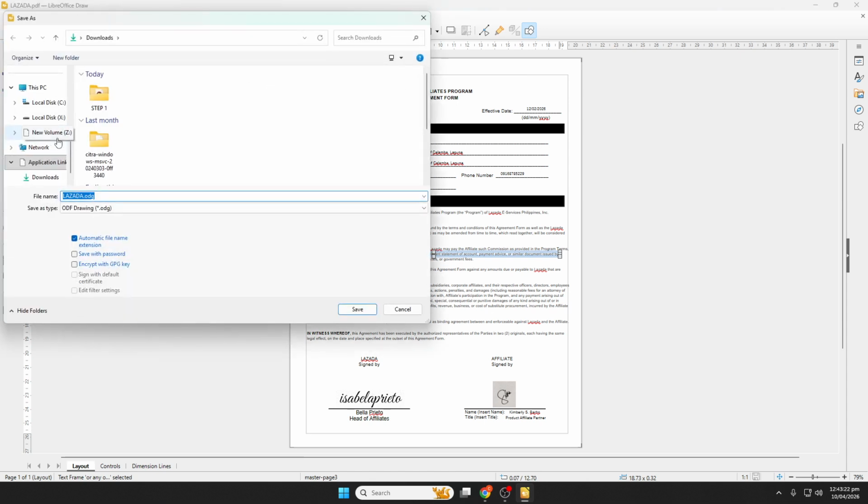If you need to share your document with someone who prefers a word processor, you can export to a DOCX file. Keep in mind that DOCX is a word processing format, so after exporting, you may want to review the document and tidy up any layout shifts to ensure everything looks polished. That's it. Open LibreOffice, open your PDF, make your edits in Draw and save to ODG, or export to DOCX if you need broad compatibility.